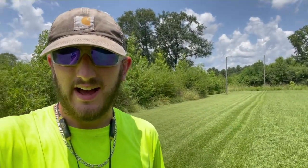But this yard right now we're mowing is very high and thick. I'll turn the camera around in a minute so you can see it. But it's only been 2 weeks on this yard, and this yard grows faster than any yard that I believe I cut. It's insane how fast this yard grows. We're getting it mowed though.